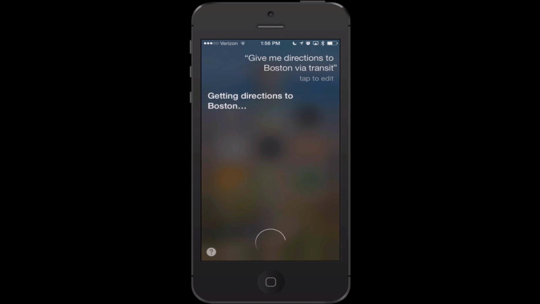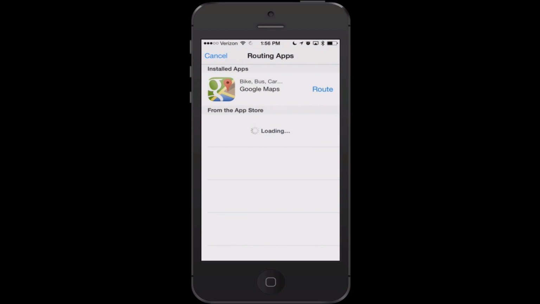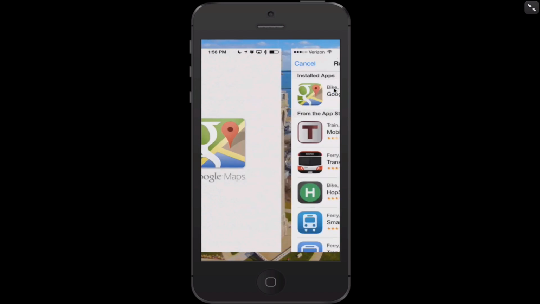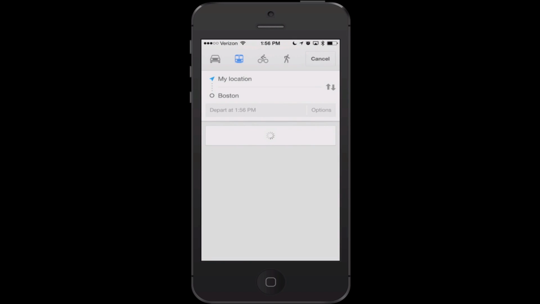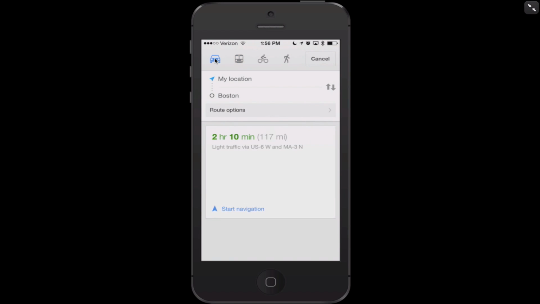By simply adding the words via transit, it means give me options other than just a car. And Maps doesn't have that. So you go in and it says, here's Google Maps. Click on route. There is one extra step that you do need to do. It thinks by default that you're taking a bus. So instead, just switch it over to car and hit start navigation. And that's it. Very, very easy.